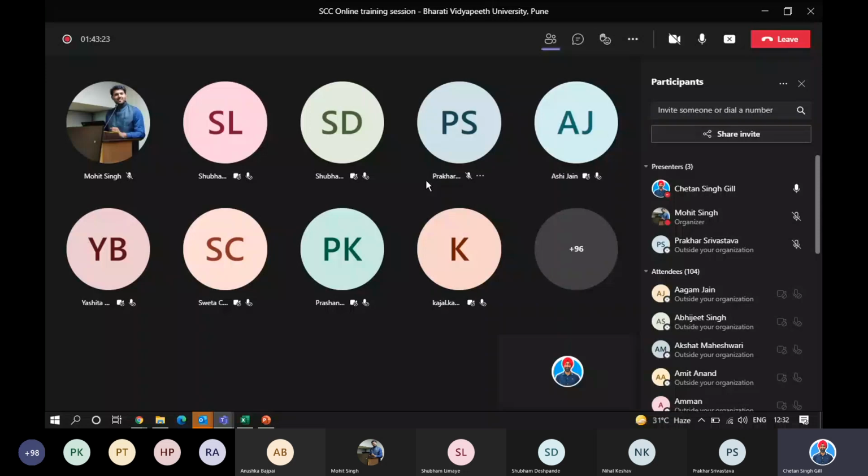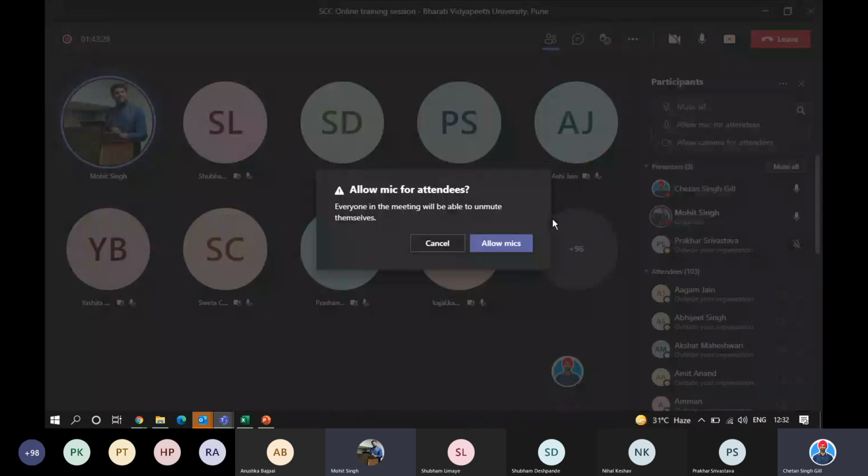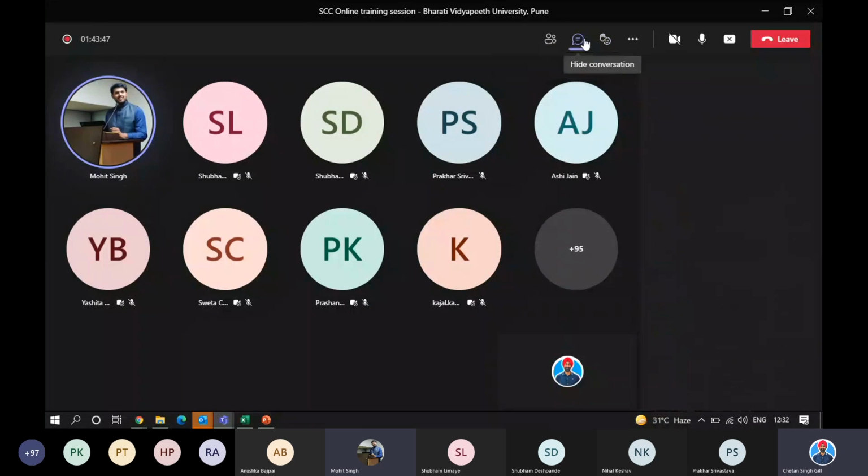Let's talk. Mohit, can you disable their mics? I don't know if the mics have been disabled or not. Okay, I have just allowed them. So let's do it a simple way. If anyone has any question, you can either put it in the chat, or better, you raise your hand over here. When you raise your hand, it will come next to your name, and we'll be able to call out your name, and then you can ask your question. In the meantime, I'll just check if there's anything in the chat.